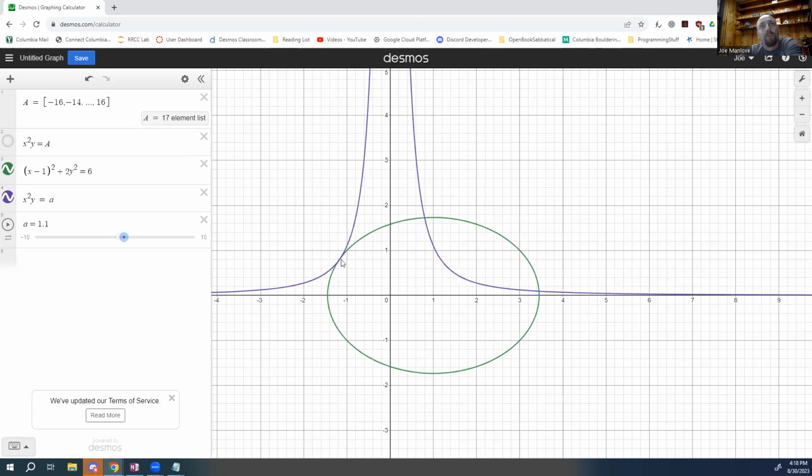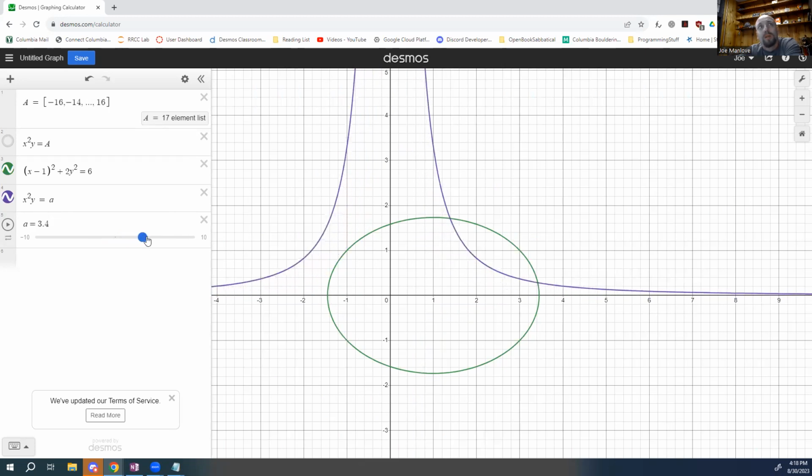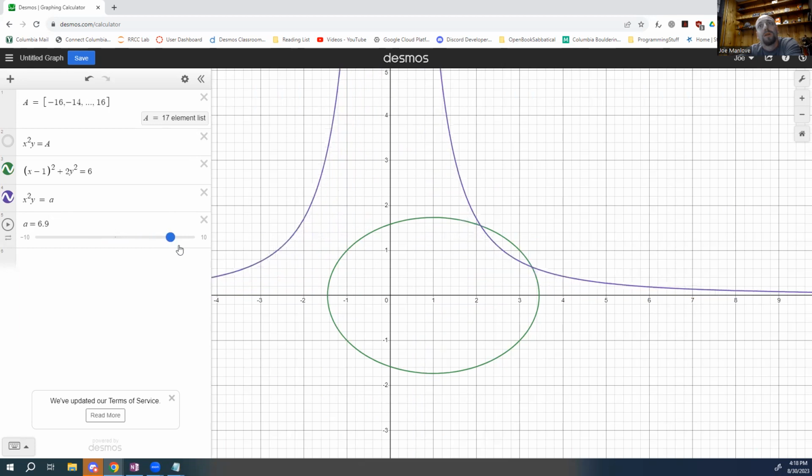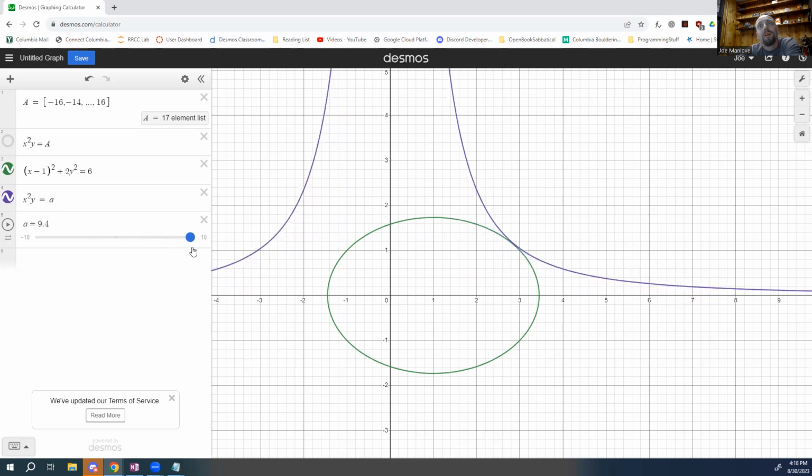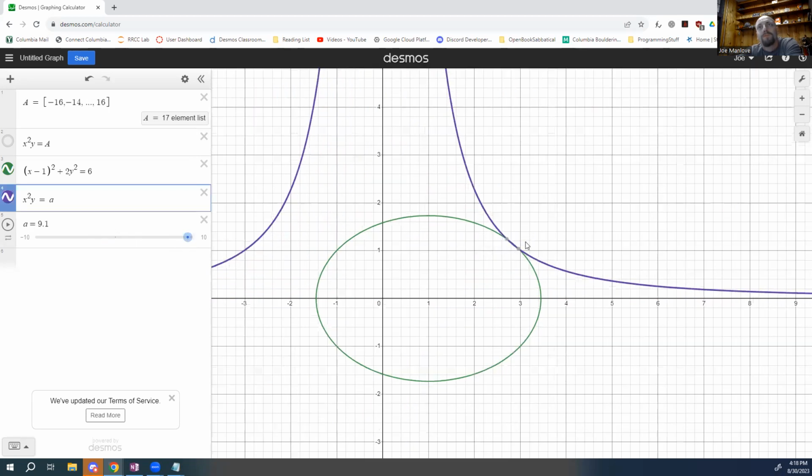Oh, there's a point where we're parallel. See that? Where it's tangent right there. So that's at a value of 1.1. That again is not the maximum because we can see that this is still inside. So as we keep going, and right in there. Not surprisingly, that feels like, oh, yep.